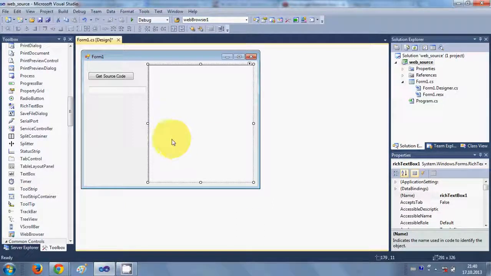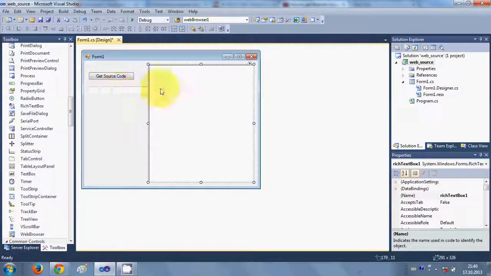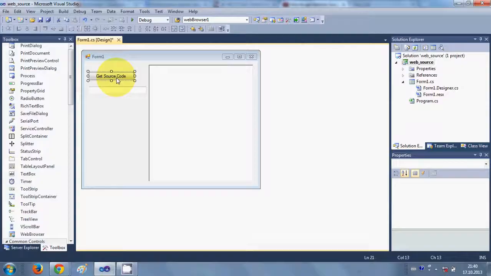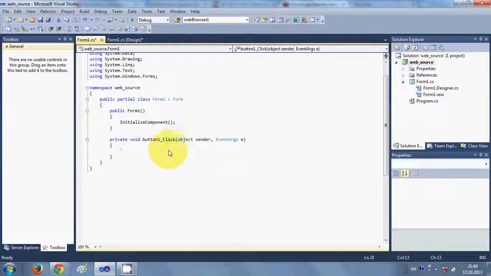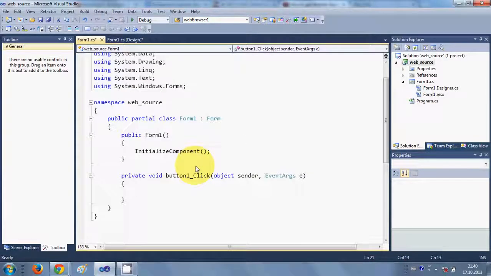So just take these three things: a button, a text box, and a rich text box, then double click your button, and in here we will write our code.